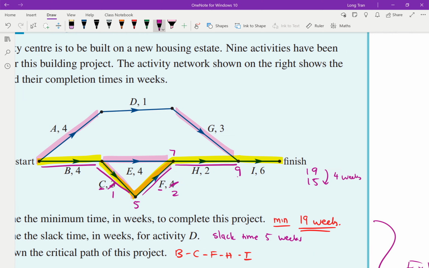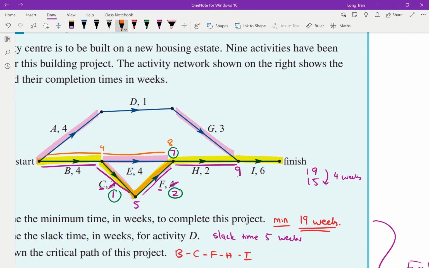Okay, what's the problem here? I've reduced it maximally on the critical line. The only thing I have to be worried about now is checking, has that also changed the critical path? See, this is 1, this is 2, the resulting value was 7 to get there, right? But if we look at the overall now, if I go from B to this point, that was 4. But then if I went along E instead, that now gives me another 4, which is 8. So that technically would mean this is the new critical pathway, because 8 is bigger than 7. True? So I need more time to wait for E to finish before I can move on to H.